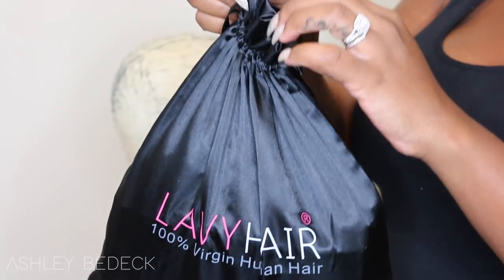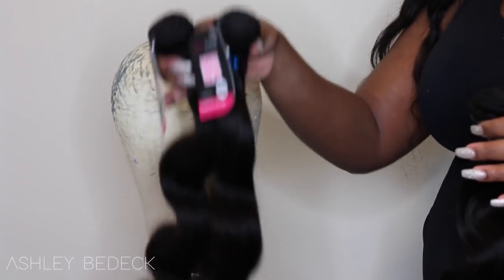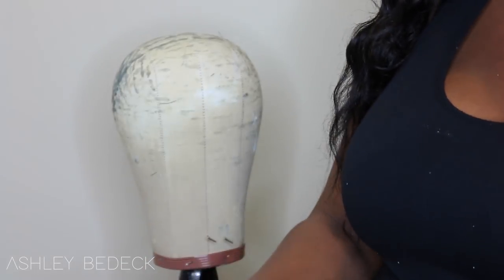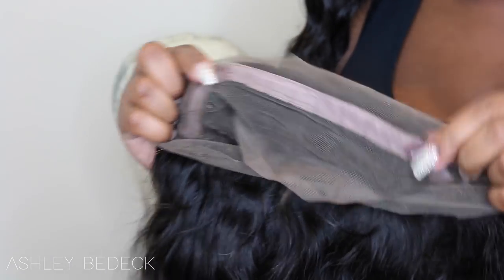They sent over this gorgeous bag full of hair, and we're gonna be making a wig. So inside the bag were these three bundles. This is an 18-inch bundle, a 20-inch bundle, and a 22. And then they also sent over a really pretty 360 lace frontal. I requested a 16-inch, and I've also already went ahead and bleached the knots on the inside. And this is what she looks like. It does have adjustable straps in the back.